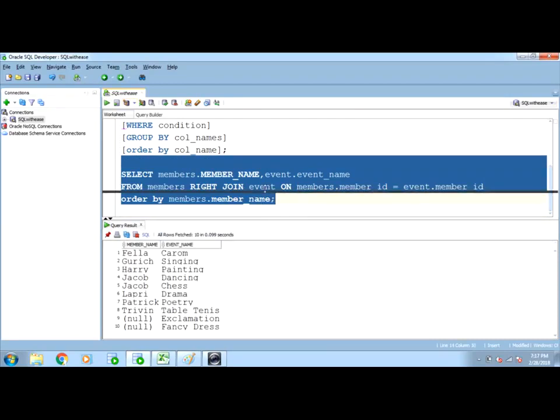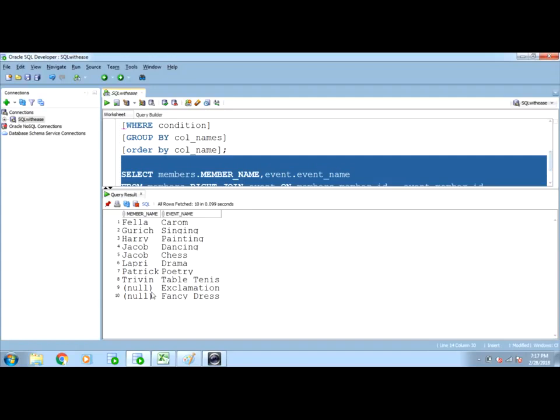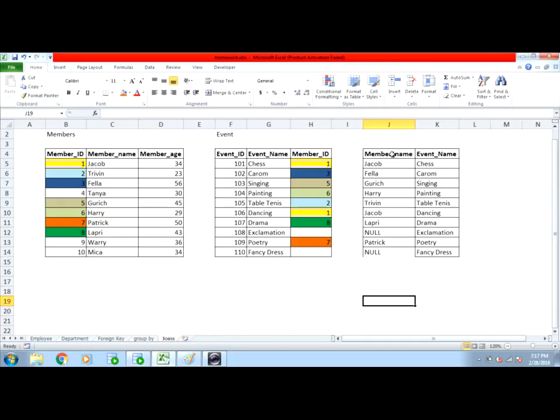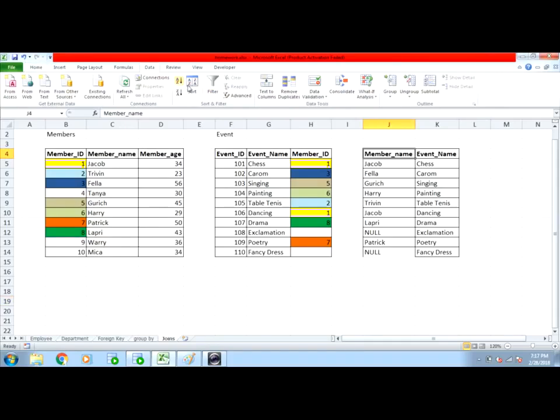This is the result. We don't have values in the left hand side table for exclamation and fancy dress. Values of members, the left hand side table, are null in the output. Let us see, do we have the same result in this worksheet?